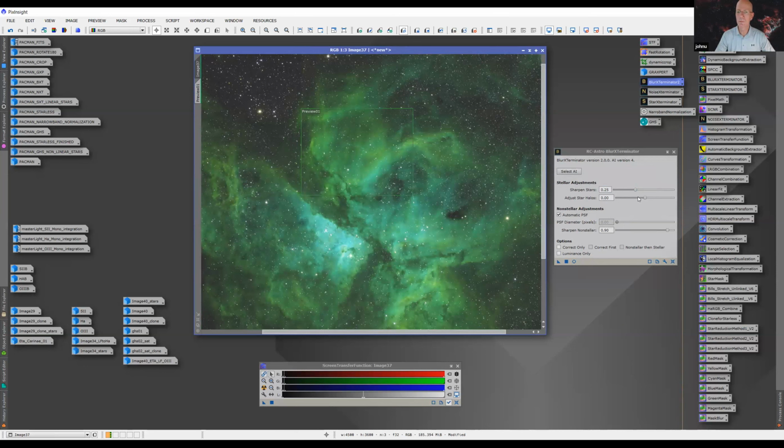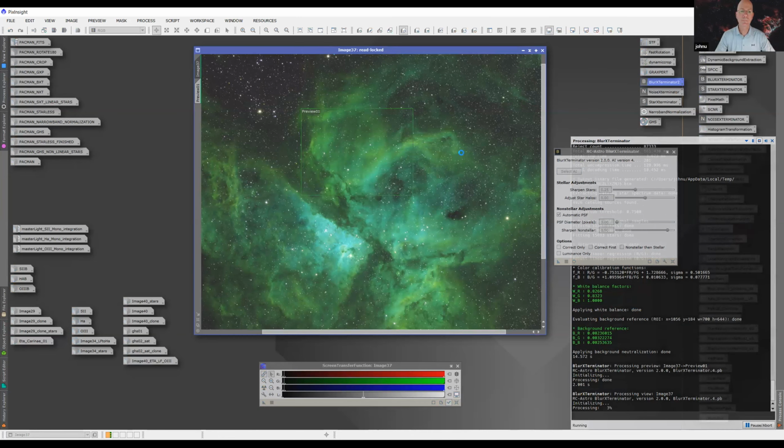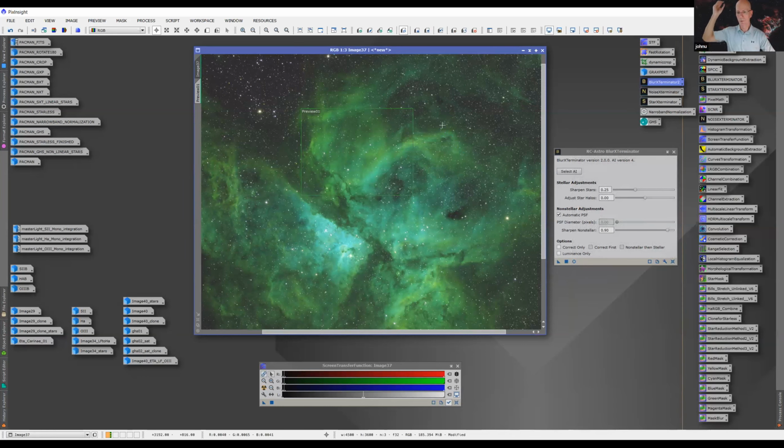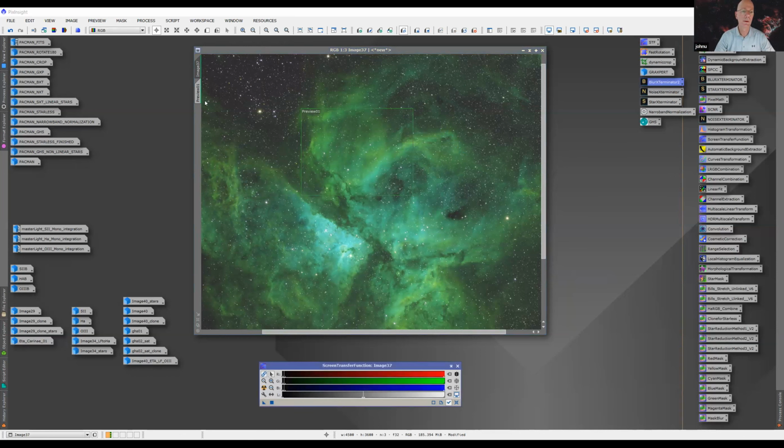If you have halos, you can address those. You can sharpen the stars a little bit more. But we're going to leave it at this for time purposes and apply it to the whole image. And because this is observatory data, we really don't have to fix this much. Okay, so that is step 6.